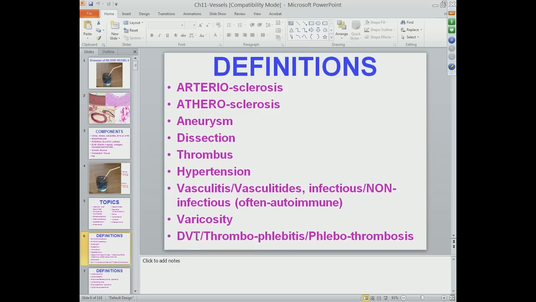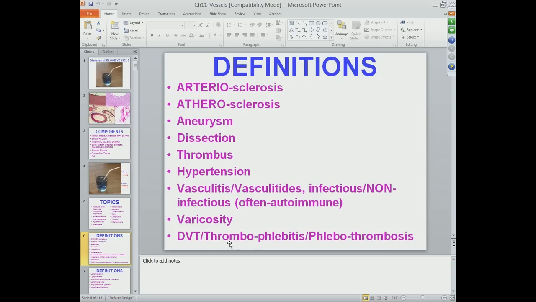DVT is a thrombosis of a deep vein, and those refer to the deep veins of the lower extremities, the calves and thighs, as well as the deep veins of the pelvis. Otherwise, thrombophlebitis is exactly the same as phlebothrombosis. They're pretty much identical terms. Phlebothrombosis is almost never used, however. Thrombophlebitis is usually used rather than phlebothrombosis, and the itis implies perhaps a secondary inflammatory component, perhaps even clinically evident within that thrombosed blood vessel.